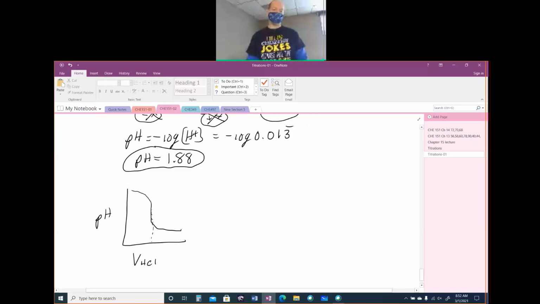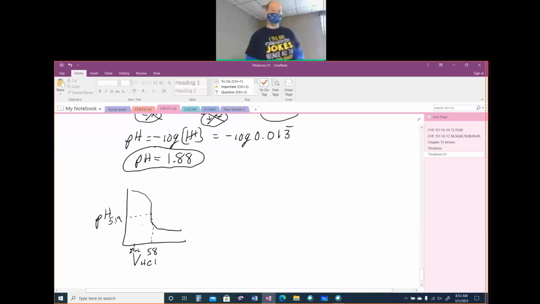All right, and so here is your equivalence point. And when we calculated the equivalence point, it was a volume of 58, I think. Pretty sure it was a 58. So this is 58. All right, and when we were at the equivalence point, this was a 5.19. So you don't have to draw it to scale, but you would have to label it.